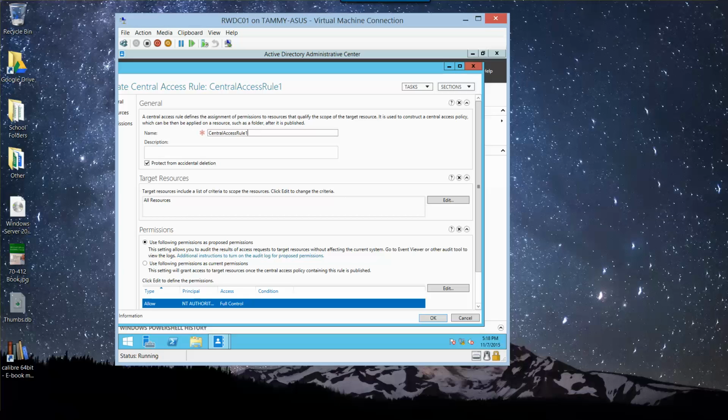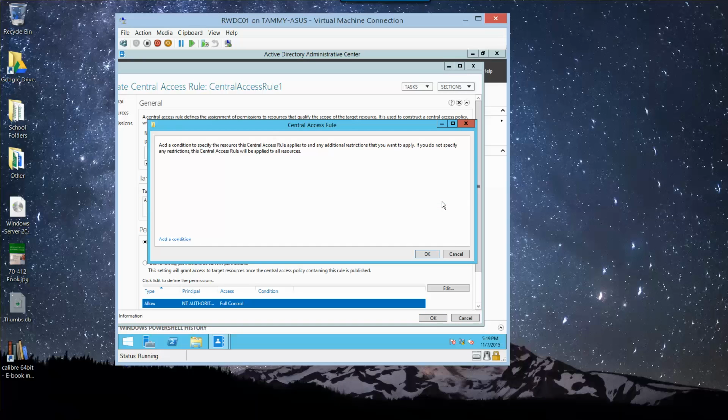Under Target Resources, I'm going to click on Edit, Add a condition.